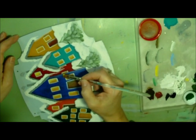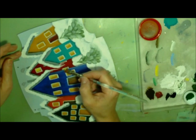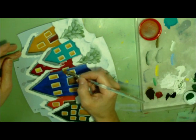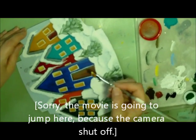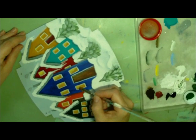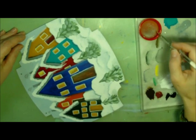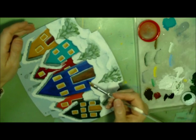The hard one. Don't want to do too much in there because there's actually a shadow back there. Do want a little bit of light. As you see, I'm going back over the ones in my blue house, and you can always repeat. It just dinged at me for some reason. I think they're still okay.